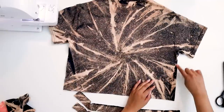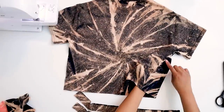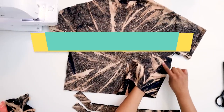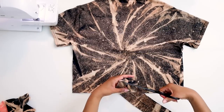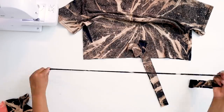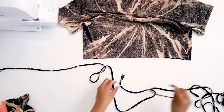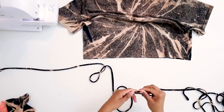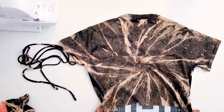Next, I'll cut 2 1-inch pieces off the bottom portion so that we can make a long piece of t-shirt yarn. And for these type of t-shirt upcycles, I really like to use t-shirts that don't have seams on the side. So that way I can get a long piece of t-shirt yarn. And in order to make that t-shirt yarn, I'll cut them open and just stretch them until they curl up. And that's all t-shirt yarn is. In order to make a really long piece, I'll tie the ends together, pull it really tight, and cut off the ends. And we'll just go ahead and put those aside for a second.